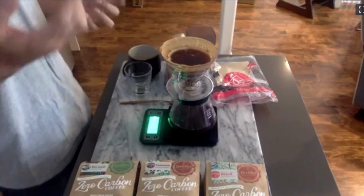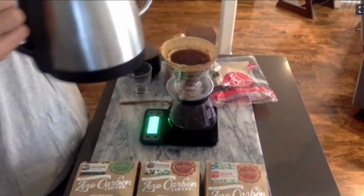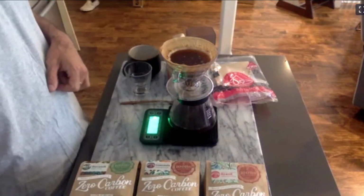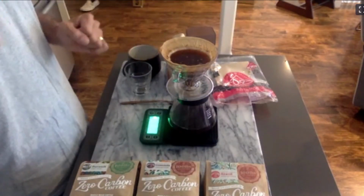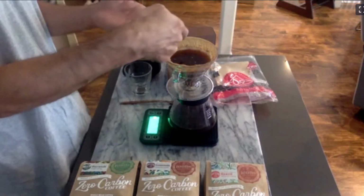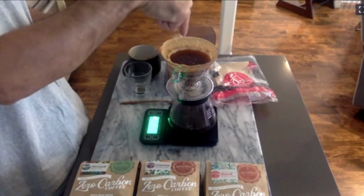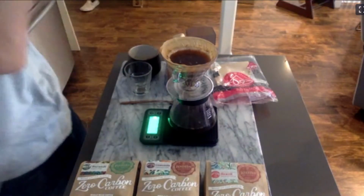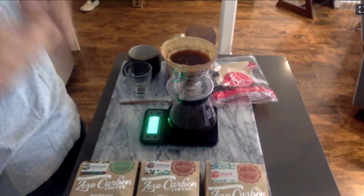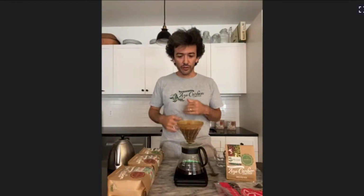One other point to make, if you're whipping around with this kettle to the point that the stream is bending one way and the other, that means you're going too fast. You're going in too fast of circles. When the stream goes one way and the other, it wants to hit the wall of the cone and not the bed of the coffee. We want that stream going vertical, so it's digging up those coffee grounds and agitating them and extracting them and getting the most stuff out of our premium coffee as possible.